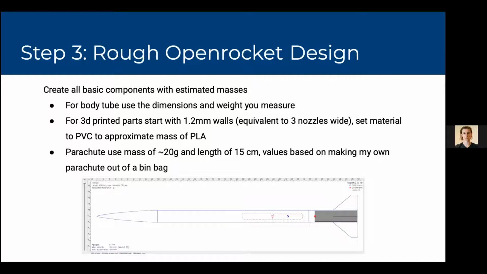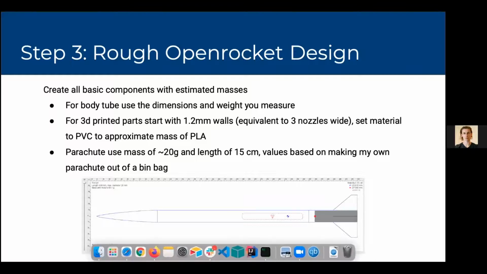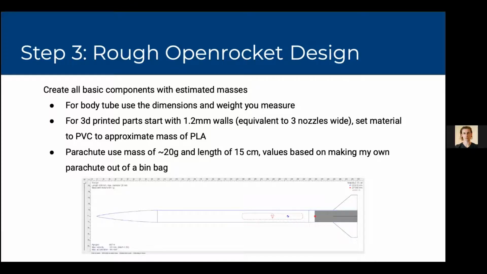In OpenRocket, you can set the material of your nose cone to PVC. I assume, so can we get a thumbs up or something if people are familiar enough with OpenRocket, they've played around with it, they know the back of their hand how to change part materials of different components? Cool, I can see Cody, Maxwell, Laura, all over it, too easy.